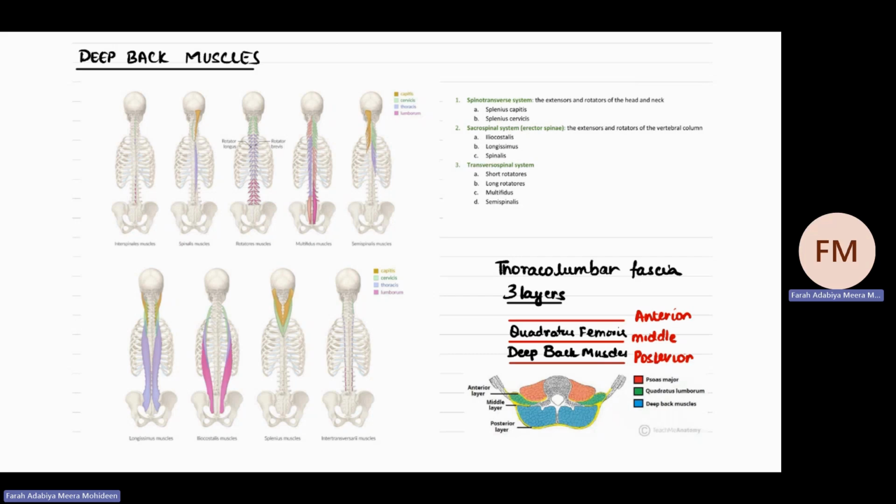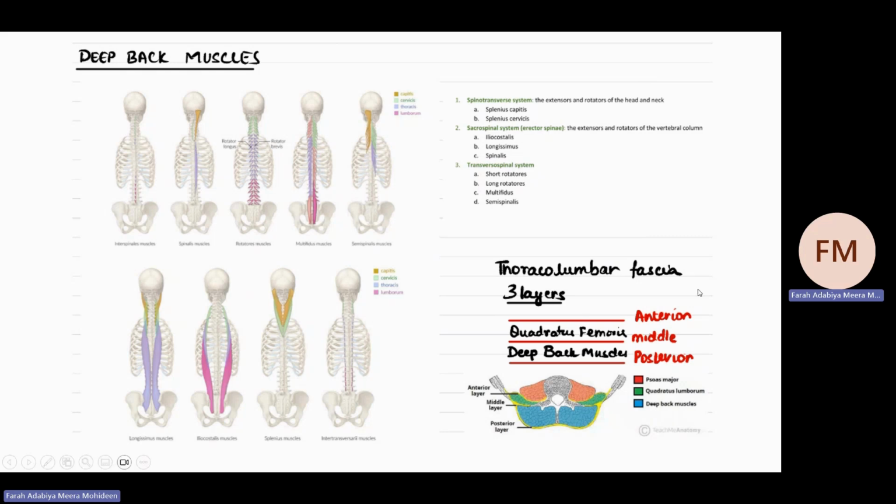And when I bilaterally contract these muscles, with both sides contracted, it causes the extension of my vertebral column. Now, the multifidus and rotators are both innervated by the posterior branch of your spinal nerves. And again, it depends on the location, which segments of the spinal column the nerves innervate these muscles, right? So yeah, that's it for the muscles.